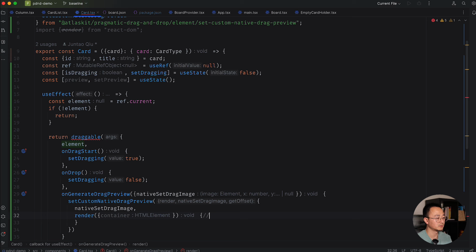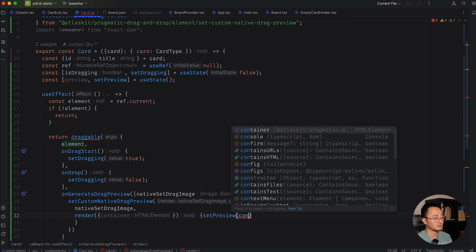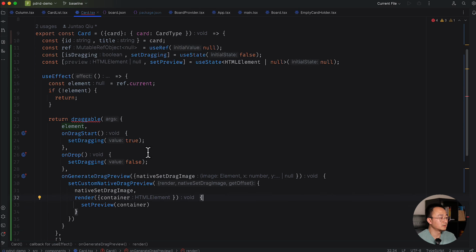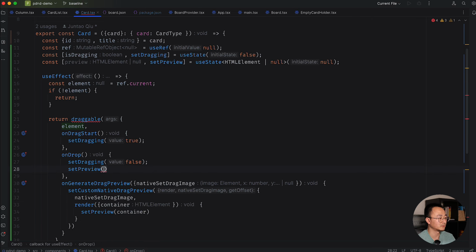And then in here we could set preview to the container. Sorry, it should be an HTML element or null, and initially it is null. The pdnd will call back to us to set the container as the prop variable, and we will need to set preview to null when it stops dragging. Let's set preview to null.